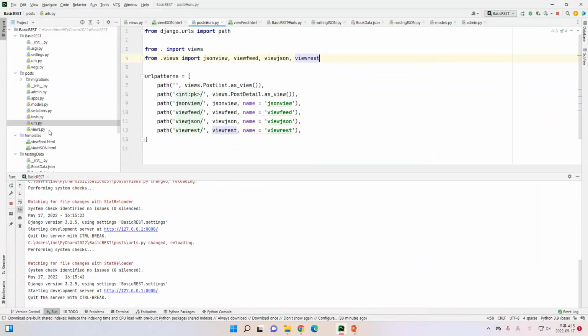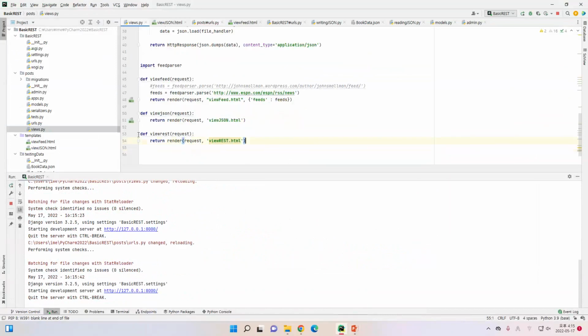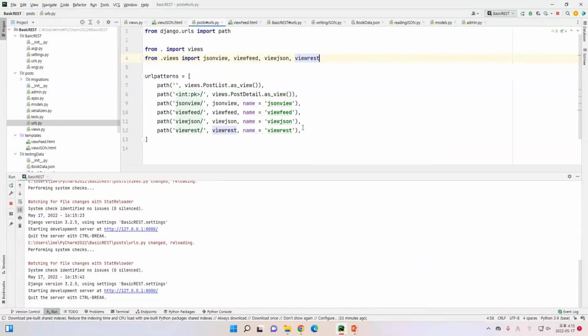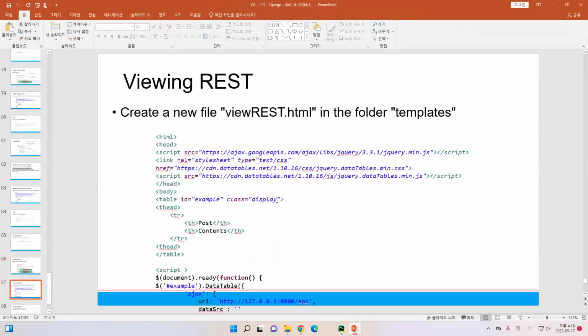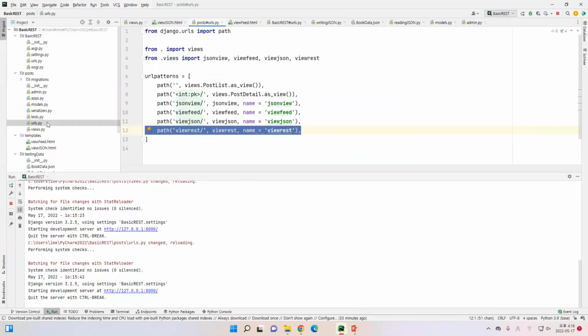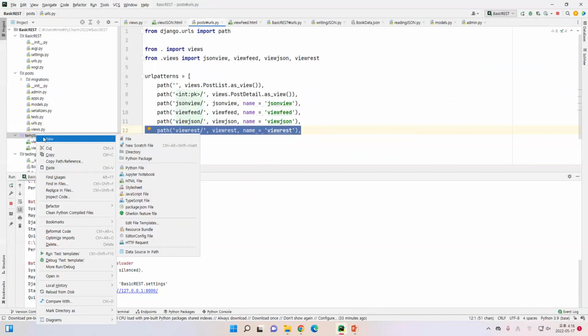I will make one new function on the views.py, and then I create one new link in this section.